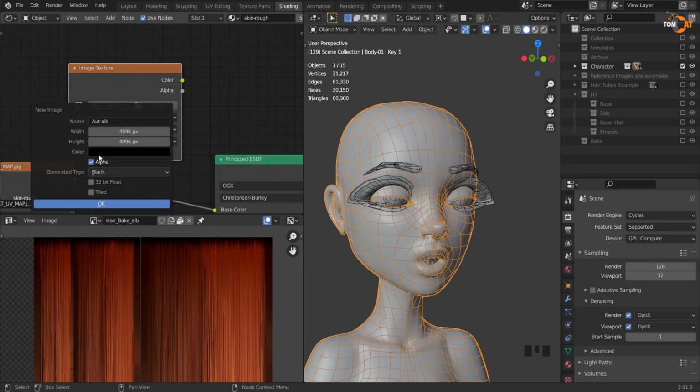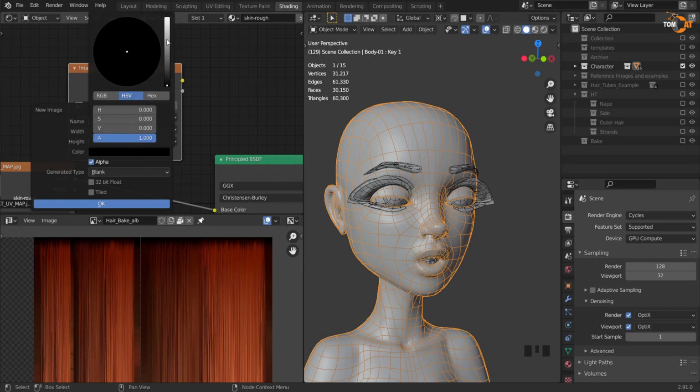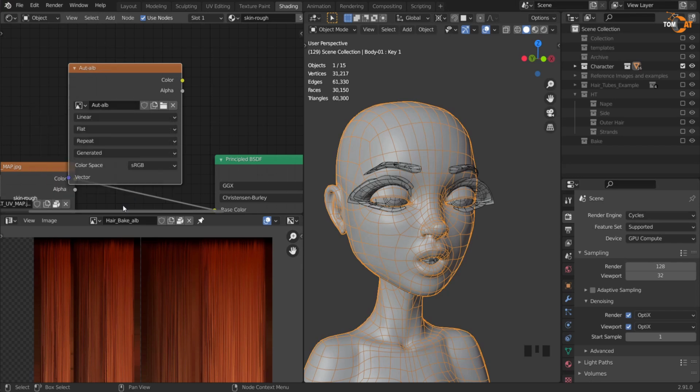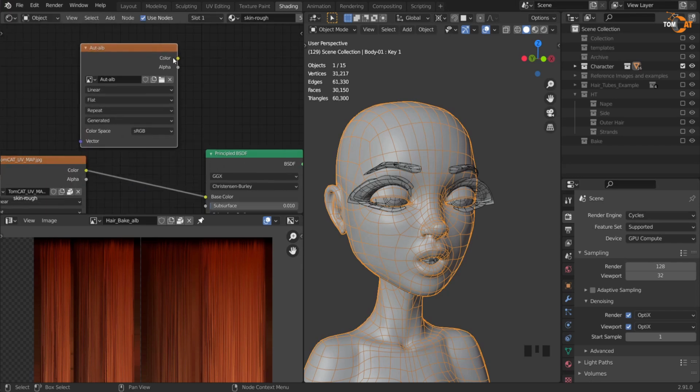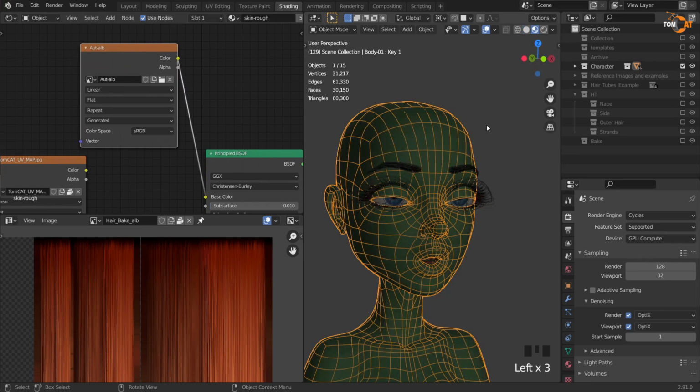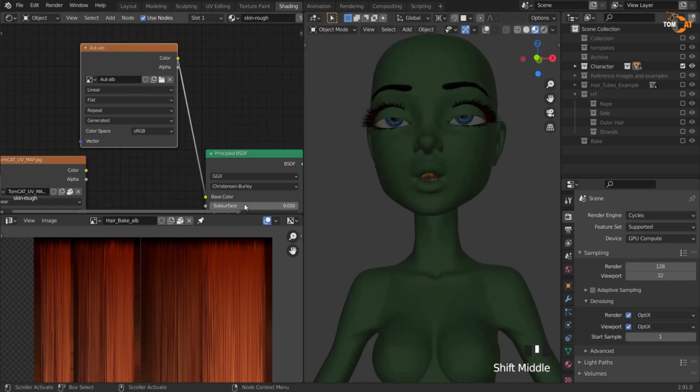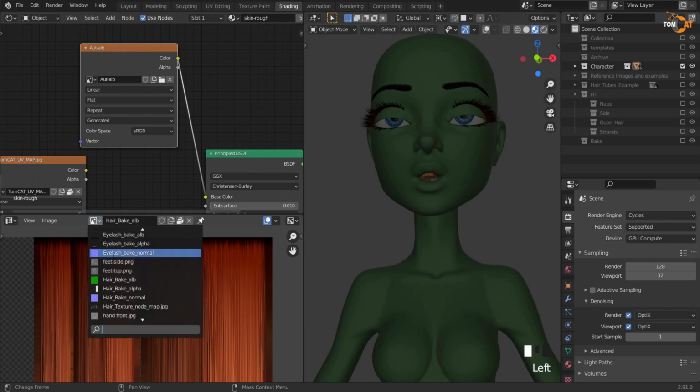We'll color this something so we can make sure it's working. Click OK. Drag this here. Go to shaded mode so we can make sure it's there. And then we'll go over here to AUT for autumn albedo.